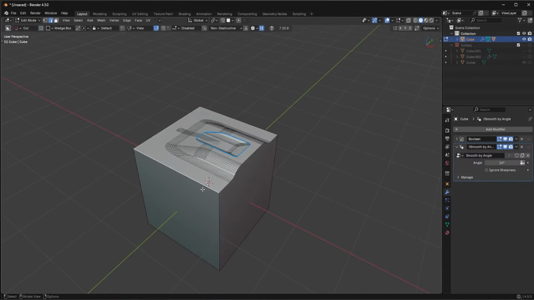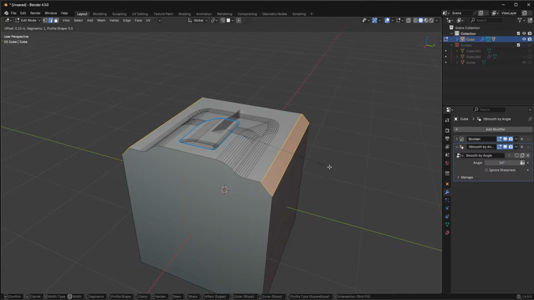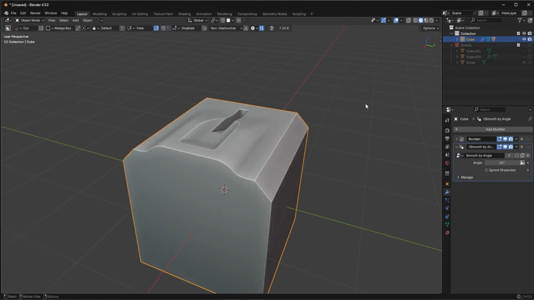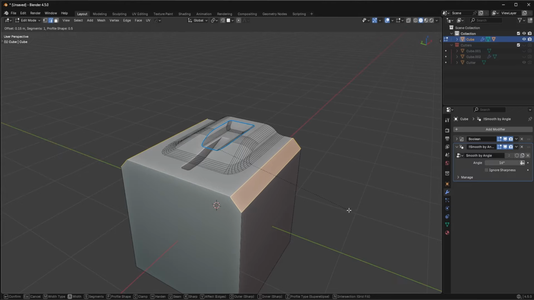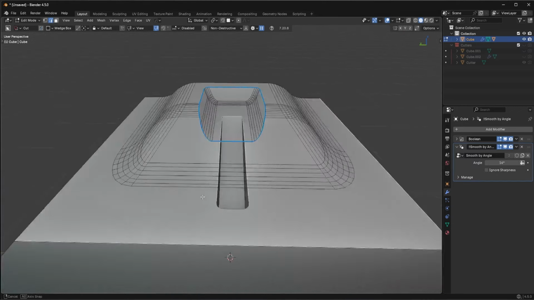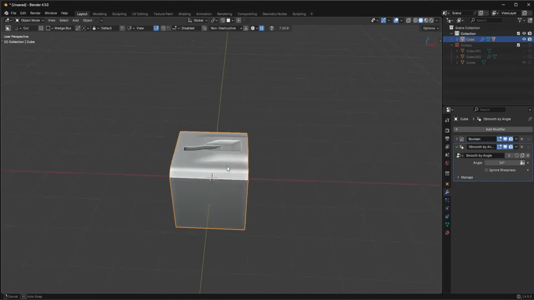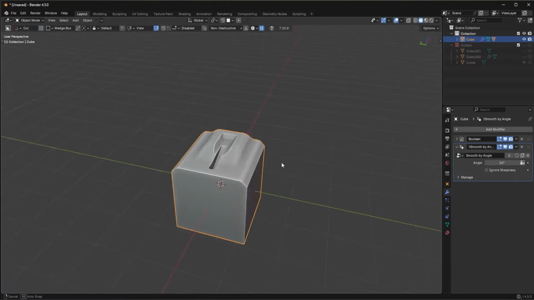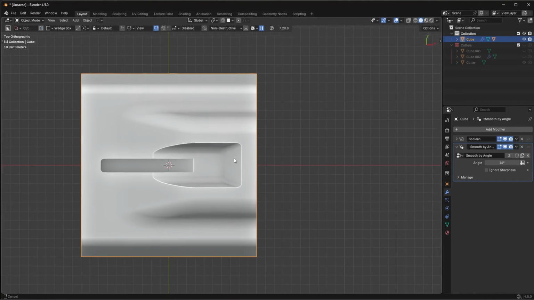Now, what I want to do here is I want to take these edges on this. This is technically attached to the top face, this edge. So I guess we'll count it. I don't think this is really cheating, but we're going to do something kind of like that. I don't really consider this cheating. It's still on the top face. So we're going to go in, I'm just going to kind of bevel that. And that just kind of makes an interesting shape there, right there on the top.